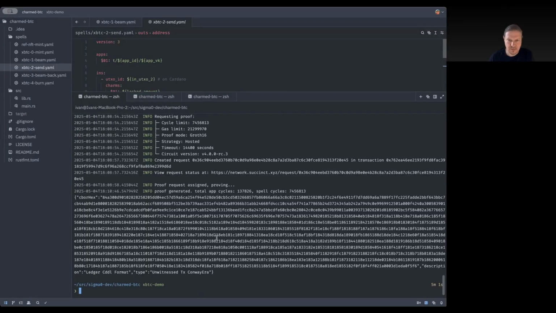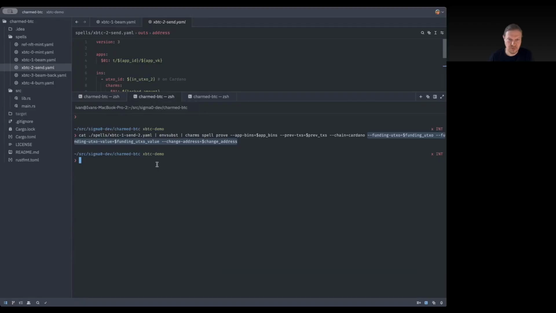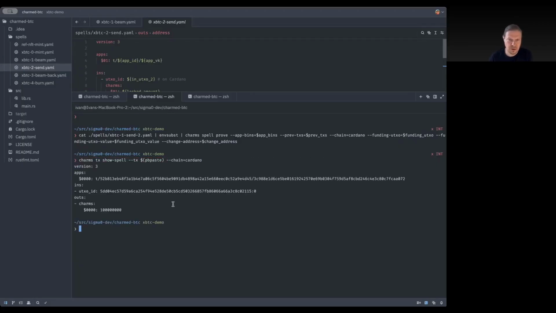All right. Okay, so let's just quickly make sure that this transaction indeed contains the proof. Okay, show spell. So we want this on Cardano. Short and sweet. It does.